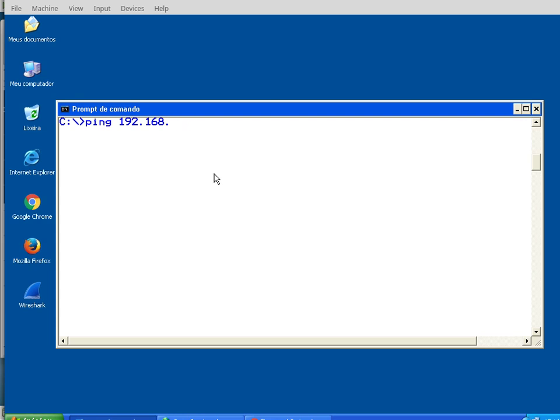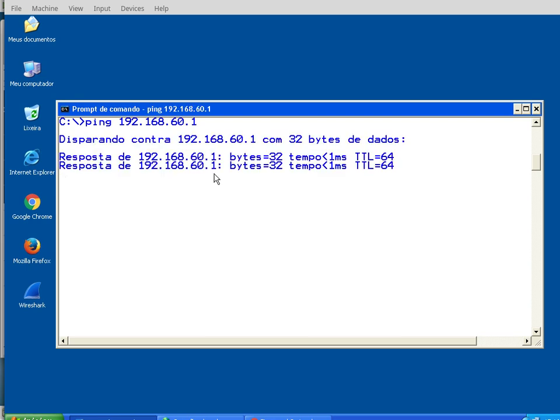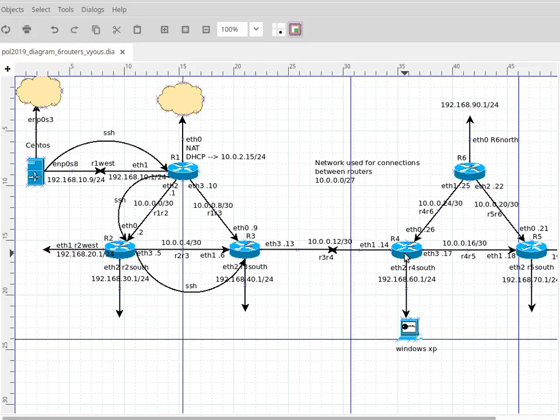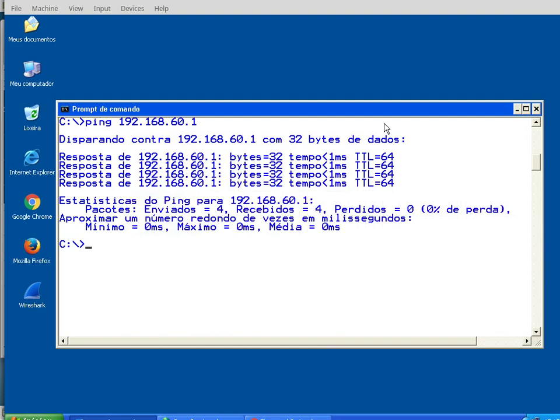Sorry, 61. Let's check our gateway. So he's reaching the gateway. So right now, this client reached the gateway. So can he ping any IP from the network, or can he ping this interface here, the 10.0.0.10? Answer. Is it possible?